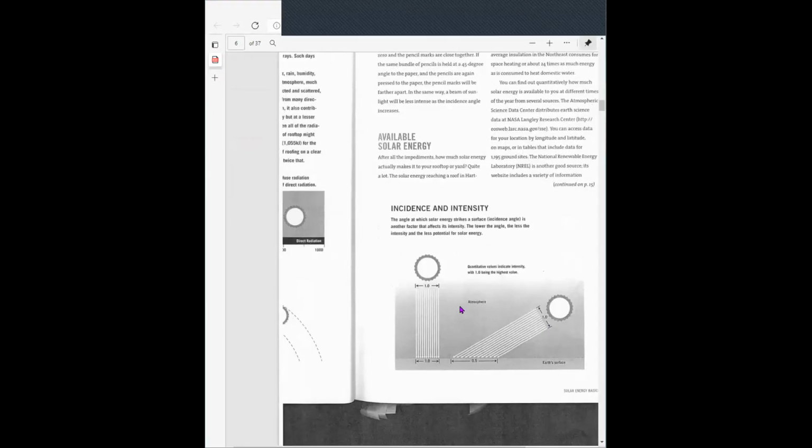And then obviously, when the sun's lower, it's at an angle to where you are. When it's overhead, it's straight down and you get the most intense and most sunlight. When it's at an angle, it spreads itself out into more area, so it's less intense. That's why when it's going down, it's obviously less intense.